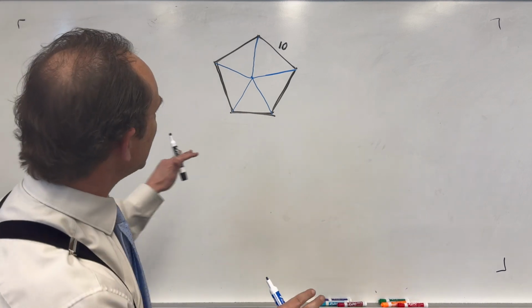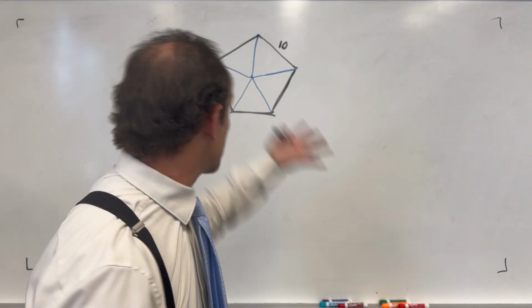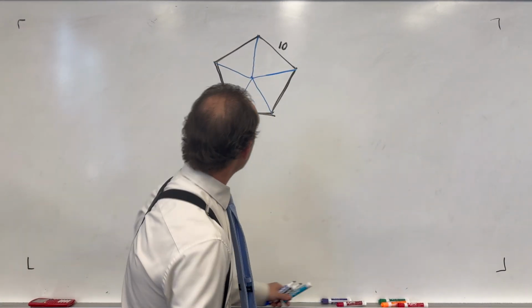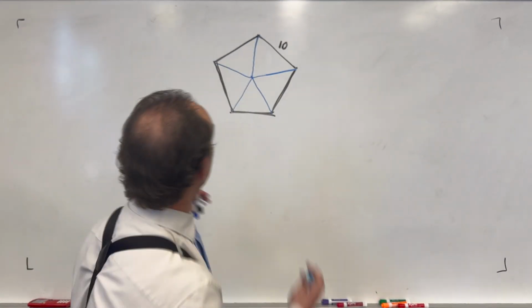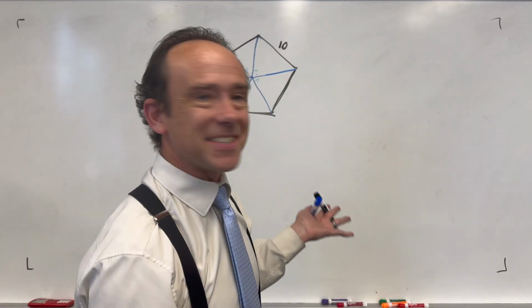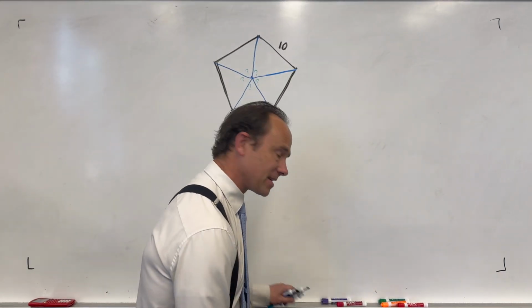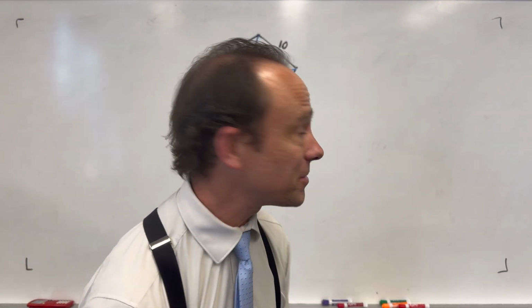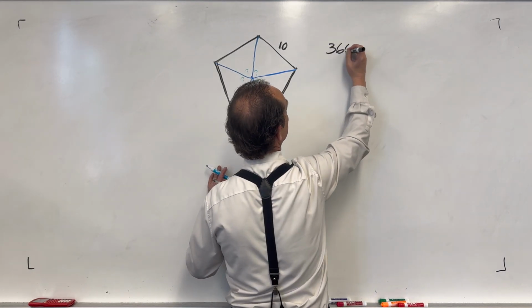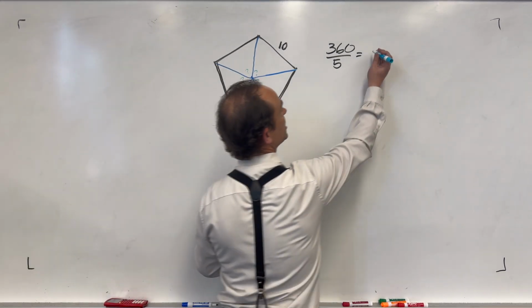Nice. And what it does is it creates 5 angles that are exactly the same. If it was a hexagon, it would create 6 angles that are the same. Now the next question is, what are these angles? Well, you got 5 angles. They're all the same. They have to add to 360. I'm smelling some division here, right? So 360 divided into 5 equal angles is 72 degrees.